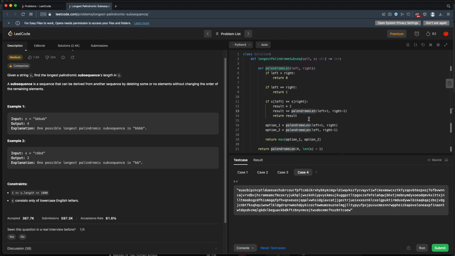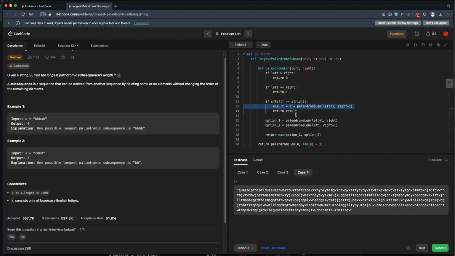So this is really just 2 plus this. So you can get rid of this. Now we just have result is equal to 2 plus the recursive call. And then we're just returning the result. So in fact, we could just say, well, why don't we just return 2 plus the recursive call? All right, so that saves us one variable.